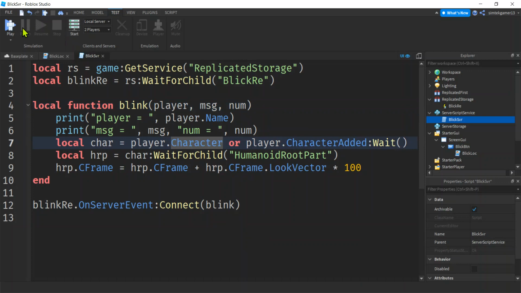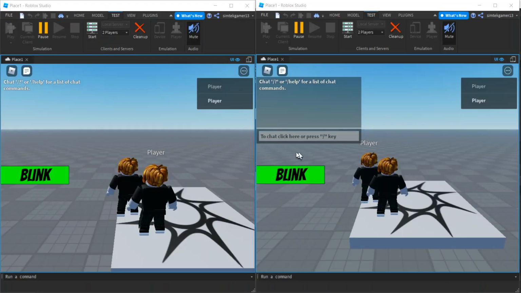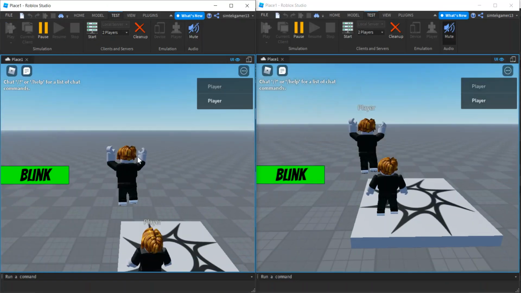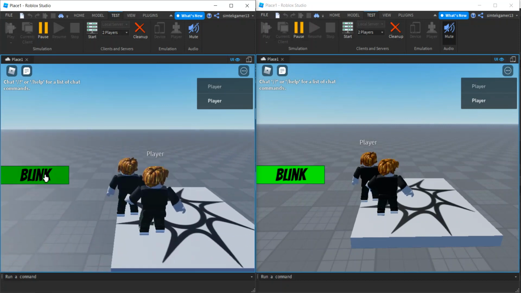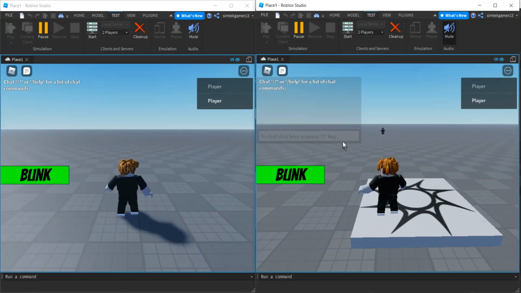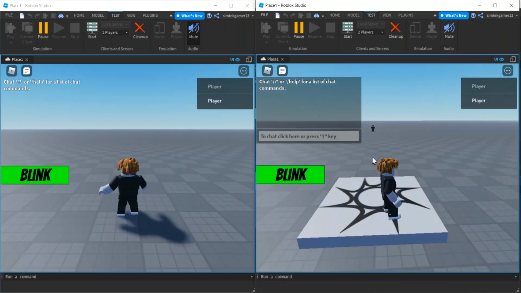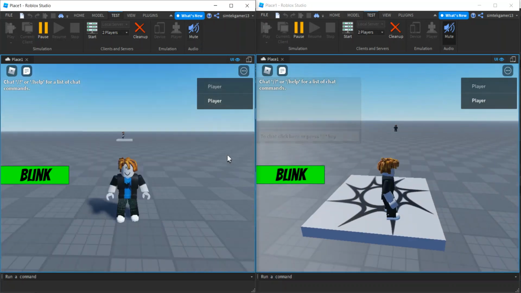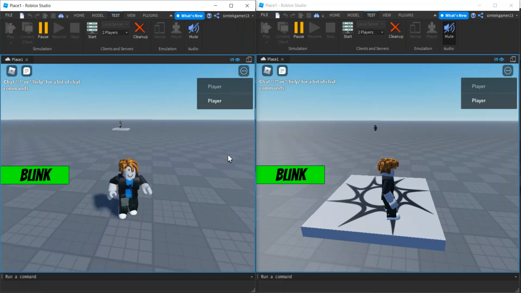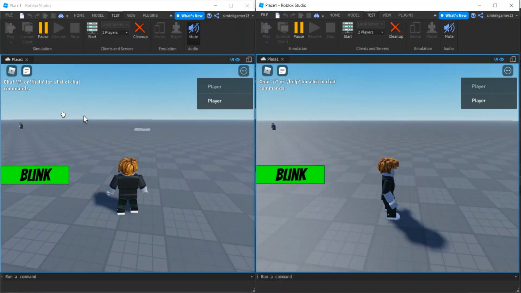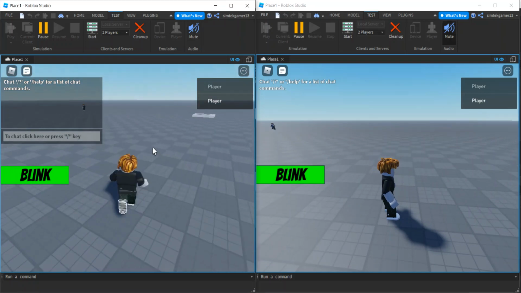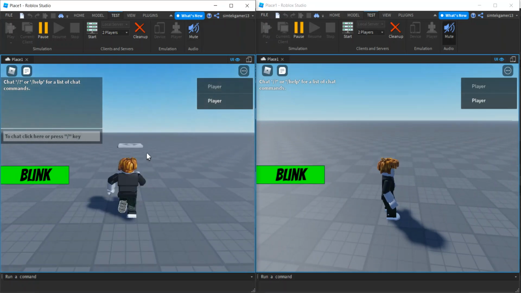Let's actually just play it right from the test server. All right, here we go. There's my little left guy. He's going to be the blinker, and he's going to watch him blink on the right. Boom, instant. That's pretty cool, huh? And then maybe we could turn around and watch him blink. Oh, I was on the wrong keys. And let's go ahead and watch him blink. Boom. Look at that. He blinked that way. So you're going to blink in the direction that you're looking. I thought that was pretty cool.